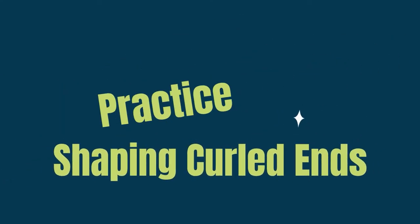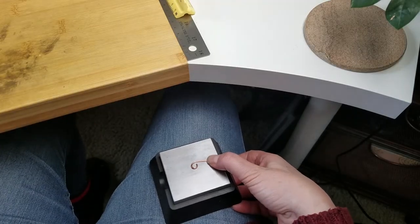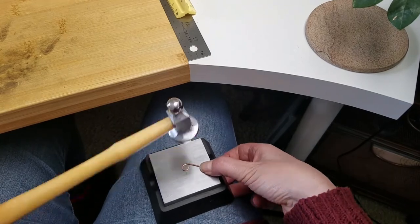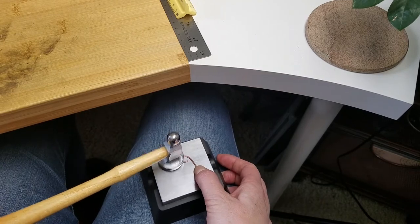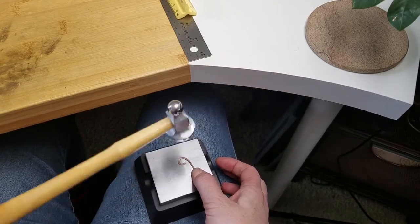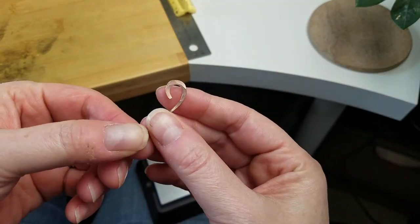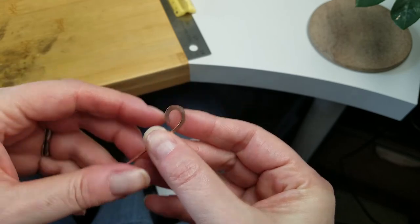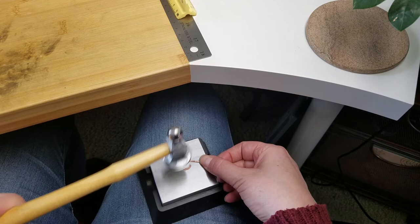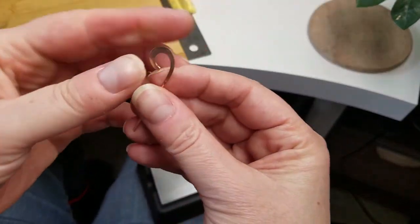If you're really struggling with paddles and feel like your wire is getting flat but not widening out, take a look at your hammer face. Make sure you have a rounded hammer face — if you don't, consider investing in one because that's going to help you a lot. Let's take a look at a curved wire. I went ahead and made just a very simple curve, and now let's see what happens when we hammer this piece. I'm going to reposition my bench block and use my three ounce hammer on 16 gauge wire and begin hammering.